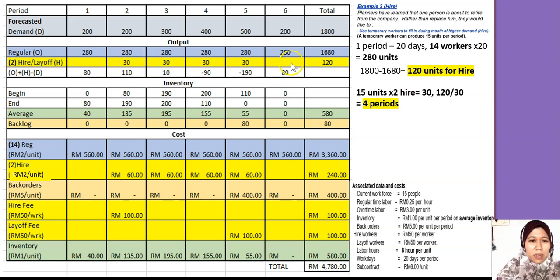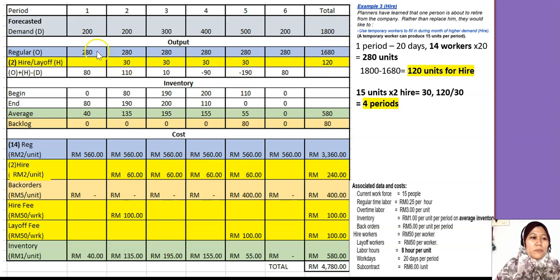Because we know that at the end we cannot have any inventory. Okay, so you need to make sure the 4 periods start. This one you need to leave without extra, because this one is less. So you need to start early. So instead of putting 30 here and starting here, you put it earlier on period 2. So period 2 you put 30, and 30, 30, 30, so you get 120.